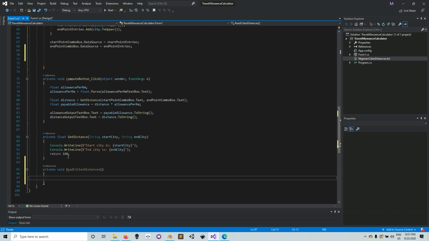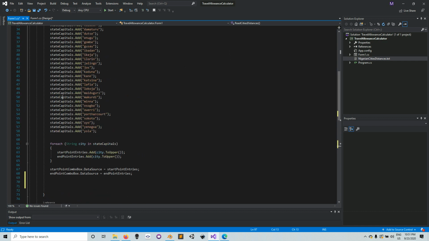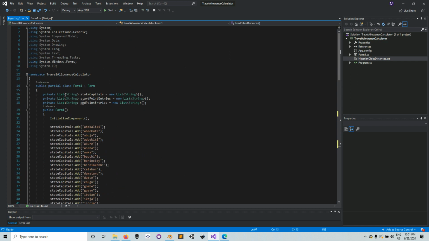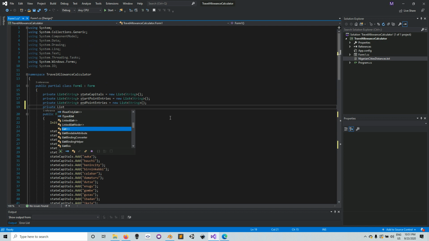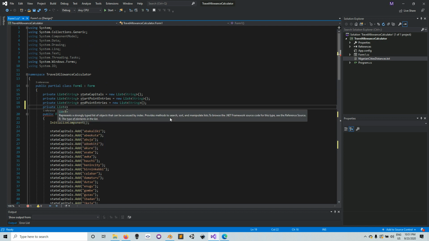Now another thing we're going to need is another private variable here. I'm going to declare it here, and the variable is going to be an array, an array of arrays. I don't know if that's going to make sense, but let me show you how to create that.